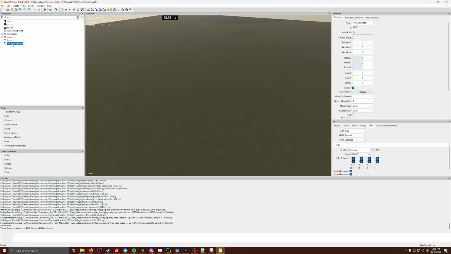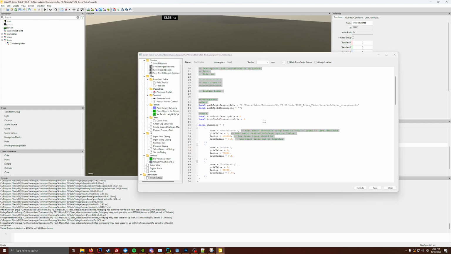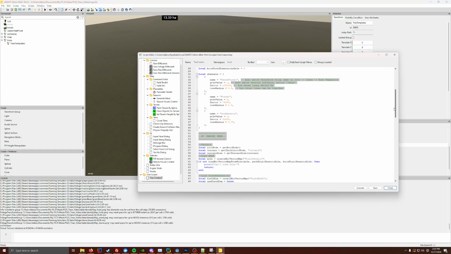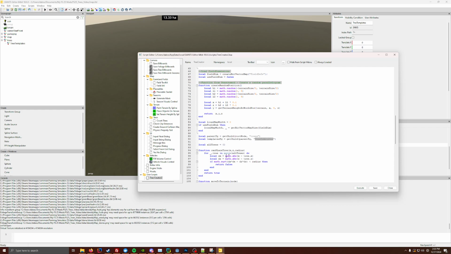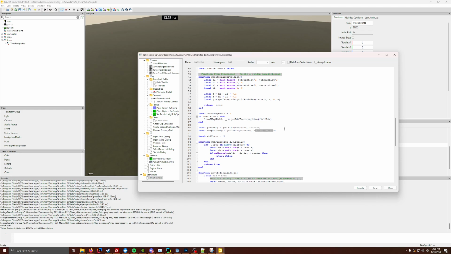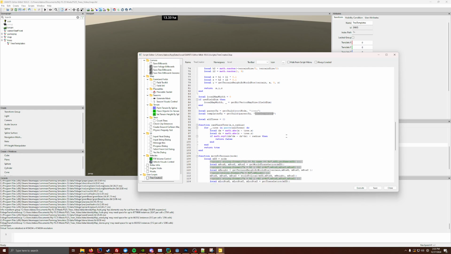Let me double check that name. Editor. Yeah, tree templates spelled with both capital T's. These namings are important because they are in the script.